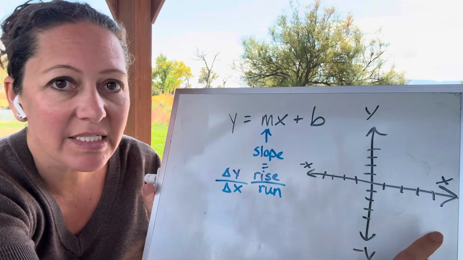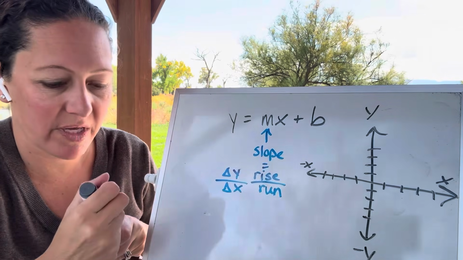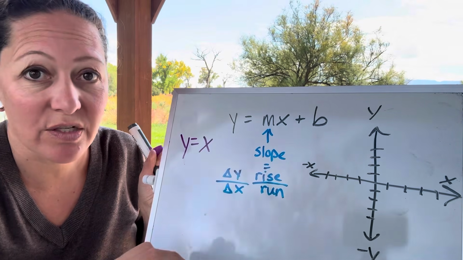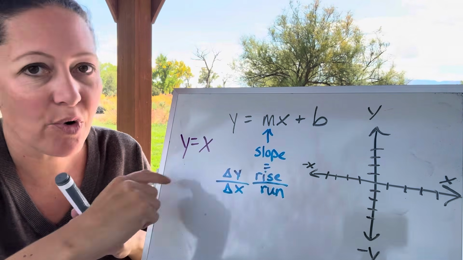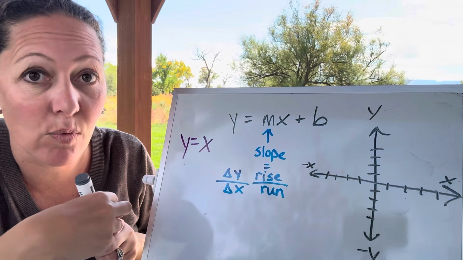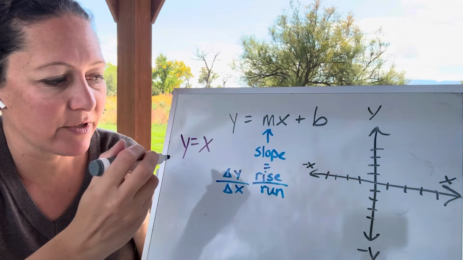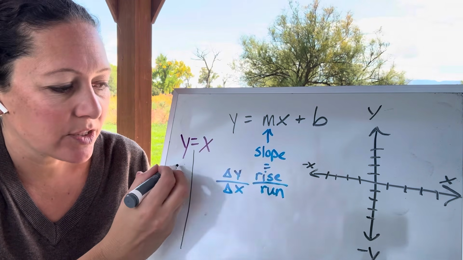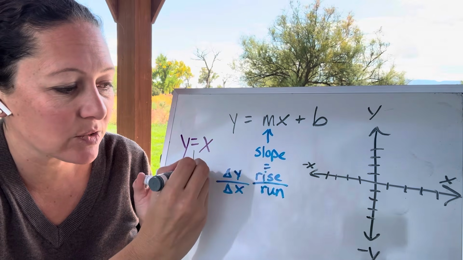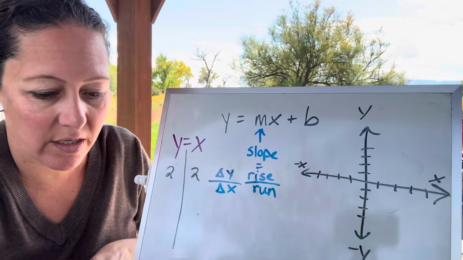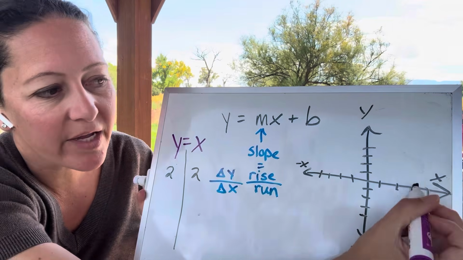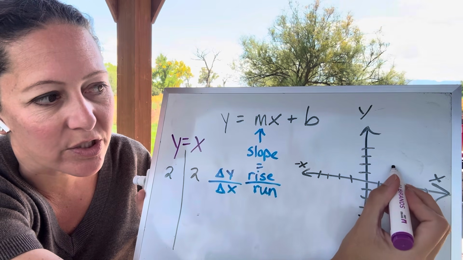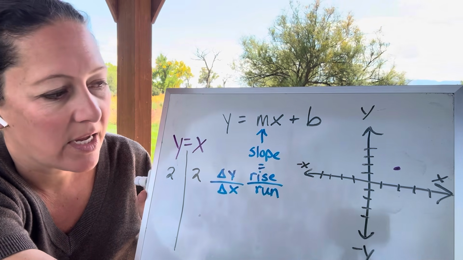Okay, well here, let me give you an equation. Y equals x. And if it's been a while since you've done that, hopefully this helps it come back to you. I'm going to look at the example of y equals x. So this is saying every time I have a value for y, it's going to be the same value in my x. So if my y is 2, my x will be 2. So let's go look over here. If I go to 2 on my x, that was 1, 2 hops over, and then I go up 2, 1, 2. So 2 and 2.